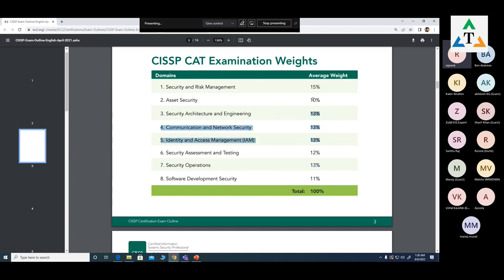But apart from that, security operations has 10% of the domain weightage, 12% of the weightage is on assessment and testing, right? And then another one is software development security, 11% of the weightage for the examination, right? So this is about the weightage, and you have to create a strategy, which strategy you will be selecting for cracking the examination. You might be going with the weightage itself, 15% of the weightage. That too is not a bad idea. You can select the same for your preparation, right?